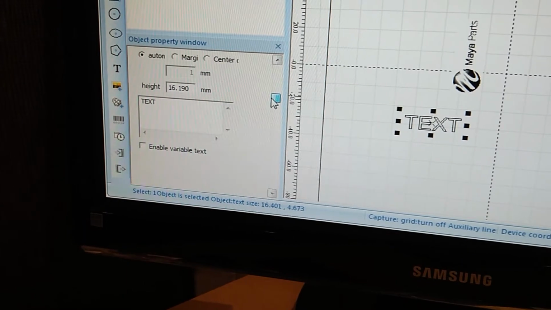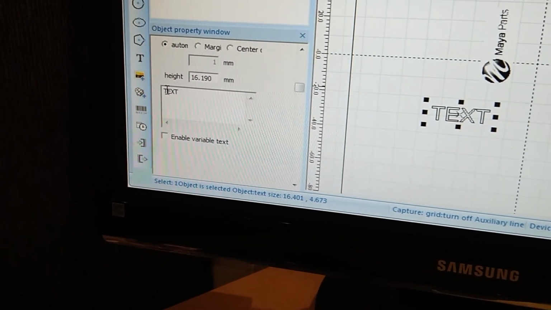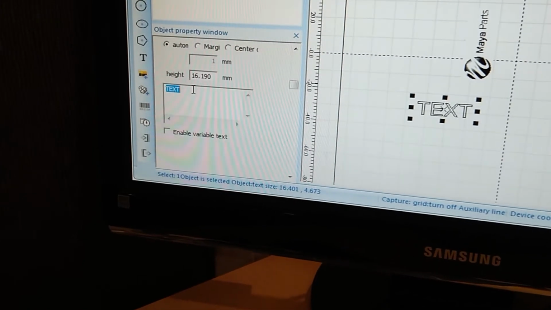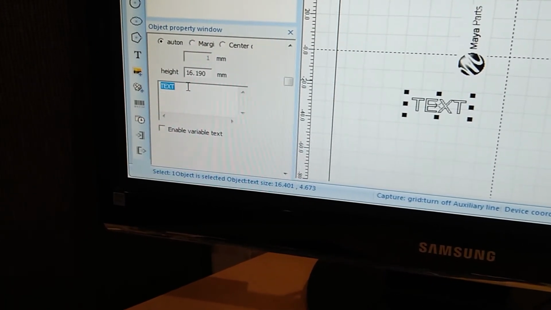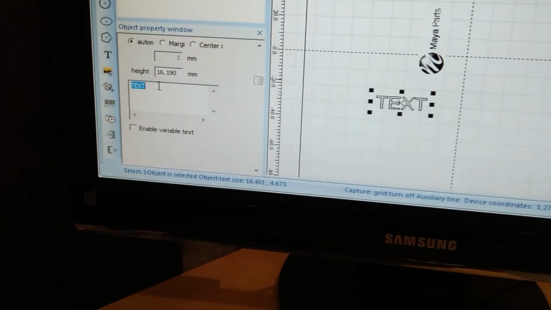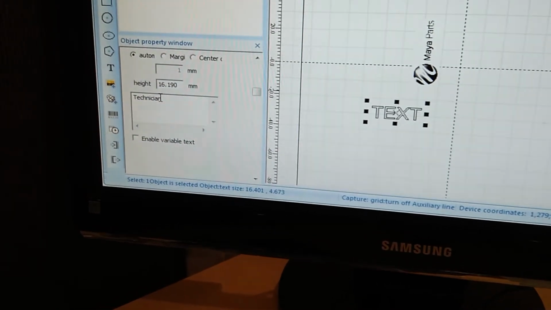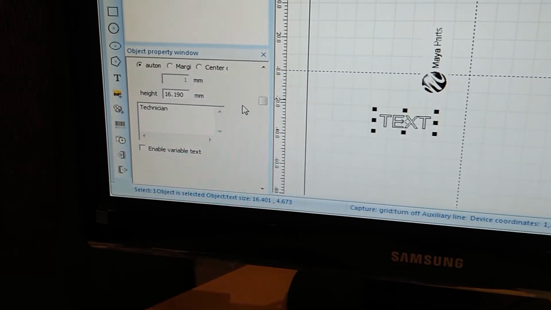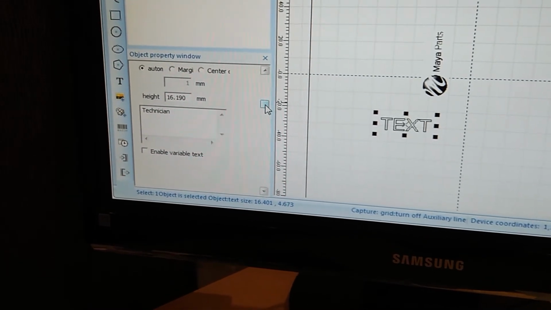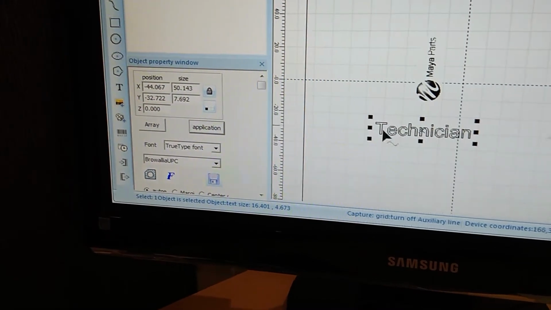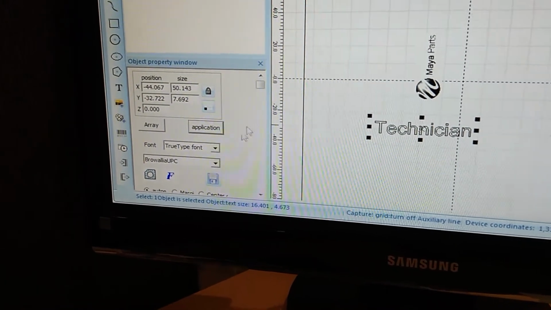So what you're going to want to do here is go down to this item here. This is the actual text box. And let's go to, what should I call this? I don't know, I guess technician, because I can't think of anything more original. Once that is there, and it's kind of how I want it, I'm going to go ahead and hit Application. And as you can see, it changed that over to that.